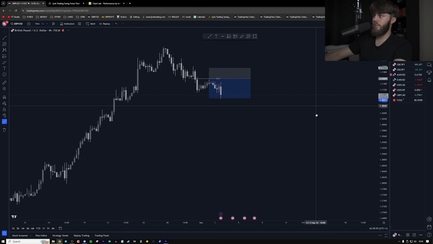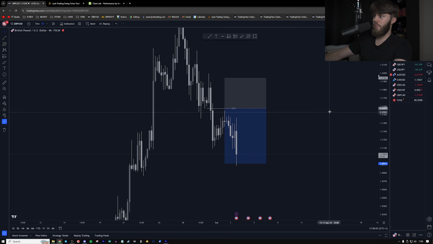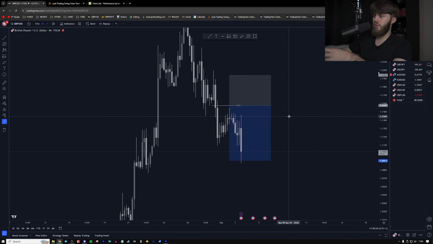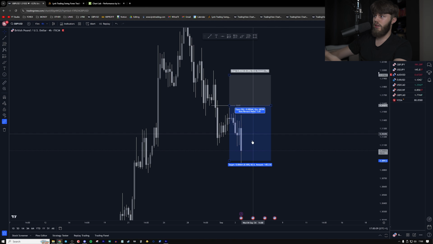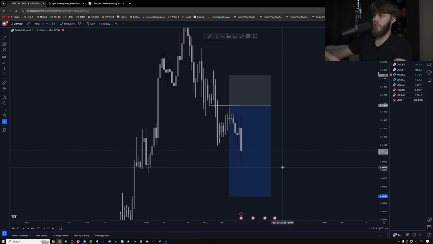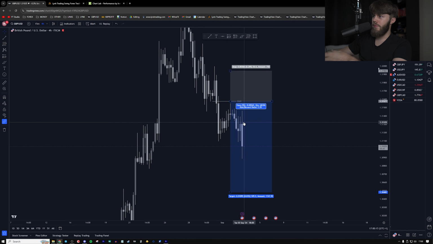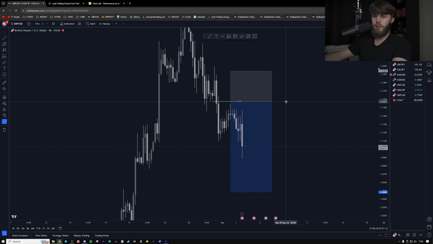So what I'm going to do now is journal the trade, just write down what happened to the AUDUSD trade, and also if you see here on GU, what happened to this trade, because I want to know if there is a way I could have gotten into the trade. Obviously, as you see, the target was actually this level here for a 1 to 3 risk reward, and it is dropping now perfectly, but we were 2 pips away. How could we have gotten the trade? Maybe we did everything perfectly and we just didn't get tagged in. That's completely fine. So that is what I'm going to do now.